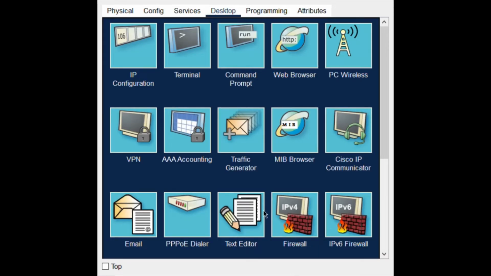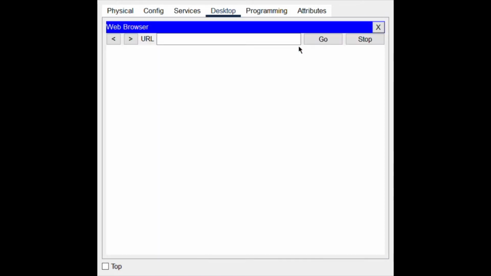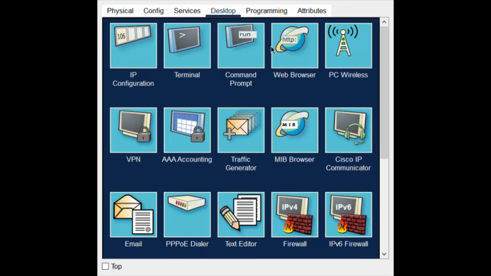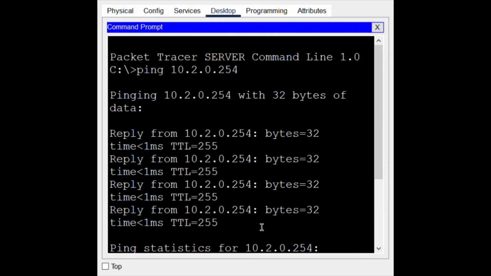I've moved back to my World Wide Web server to prove that we can get to the ISP. So I was able to get to my ISP server. I can also prove that I could get to my PCA.